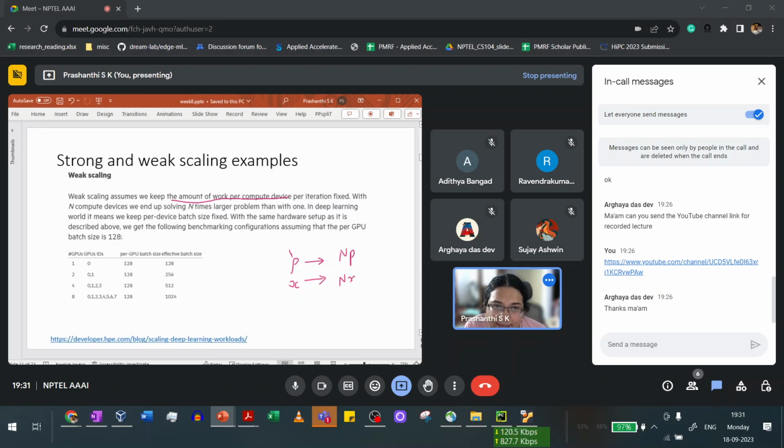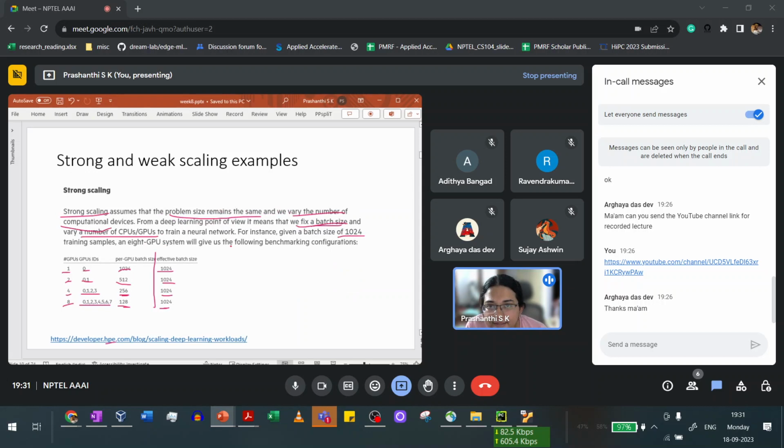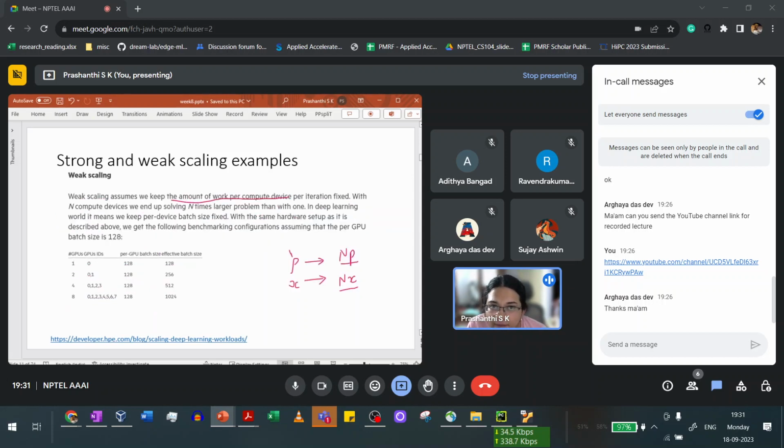So basically here every processor was dealing with x. Now I have increased both the processors and the amount of work. So still every processor will be dealing with the same amount of work, right? So amount of work per compute device is fixed. That is another way to think of weak scaling. In strong scaling, the total amount of work remains the same. Here the amount of work per device or per processor remains fixed. But you're increasing the problem size itself, right?